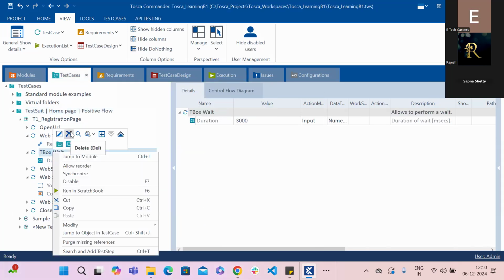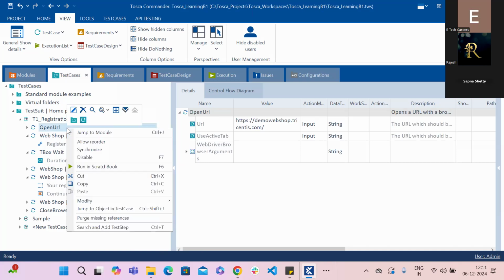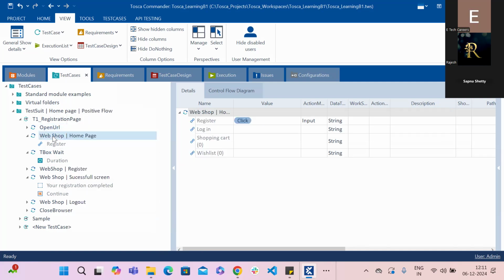Just minimize everything. Don't explore it. First, just show one by one. Open URL. Next, web shop. Click. T box.